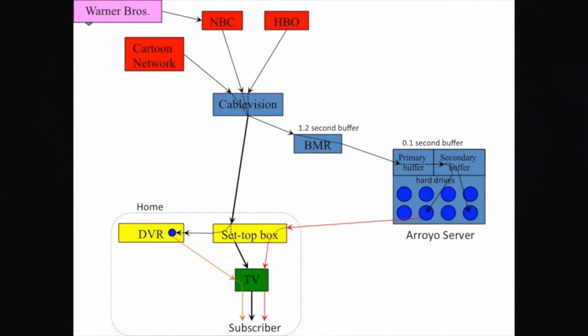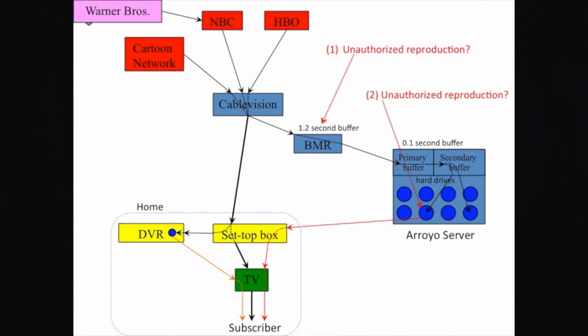The plaintiffs contended that the RSDVR system would violate their copyrights in not just one, but 3 separate ways. First, they argued that buffering an audiovisual work, specifically for 1.2 seconds in the BMR and for 1/10 of a second in the primary ingest buffer of the Arroyo server, creates a series of replicated pieces of the work, which, although each one is stored only briefly, gives rise in the aggregate to a copy of that work, and thus violates Section 106(1) of the Copyright Act.